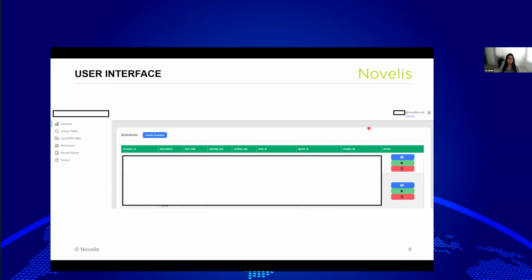So we have this web interface where a user could create a scenario. There are different buttons and functionalities for scenario management. I had to hide some of the information here, but there are different actions that the user could do. They could view or edit their inputs.